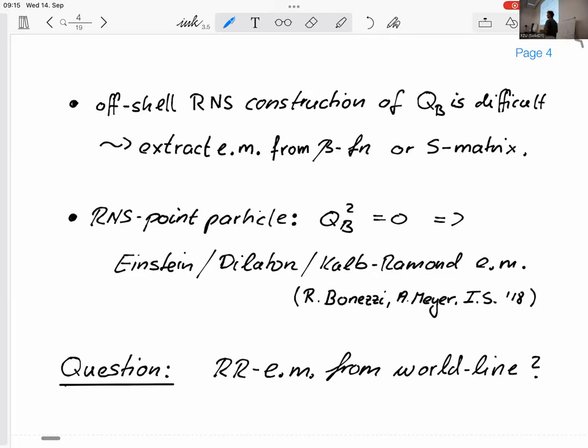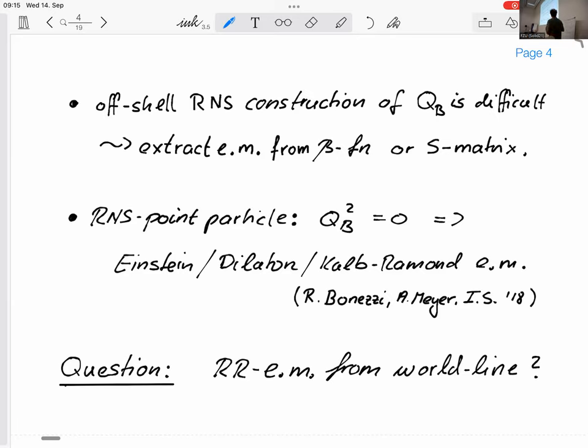It's always the super worldline. So for the N=0 worldline, you get nothing. For the N=1 worldline, you get free fermions. N=2, you get Yang-Mills. N=4, you get gravity. And N=6, I don't know. Maybe you get higher spin, but I never tried. So who knows? It would be nice to find that.